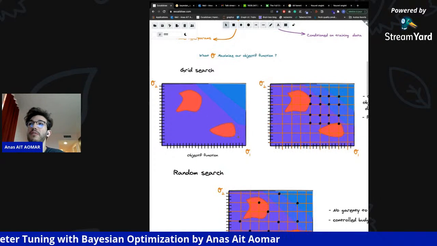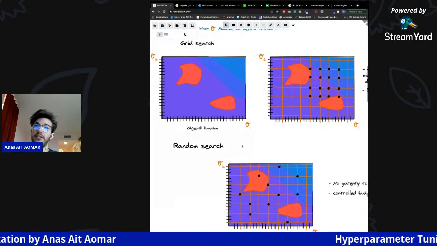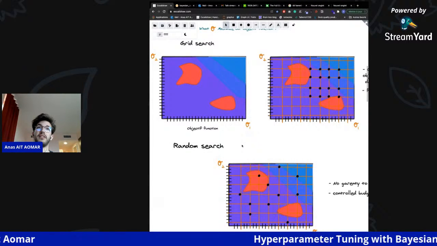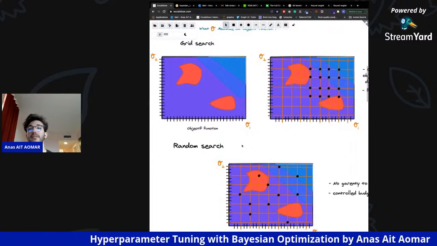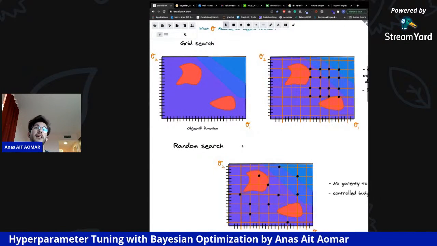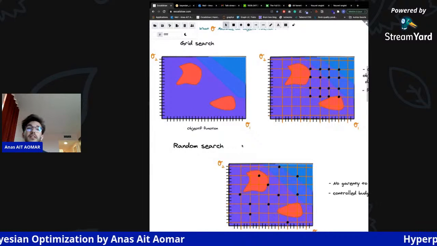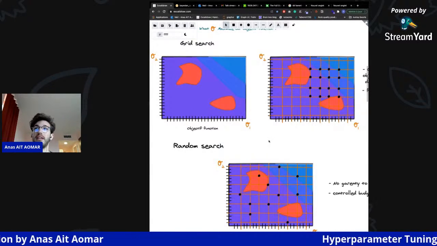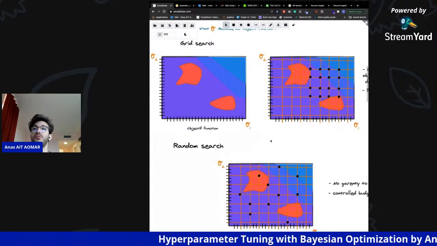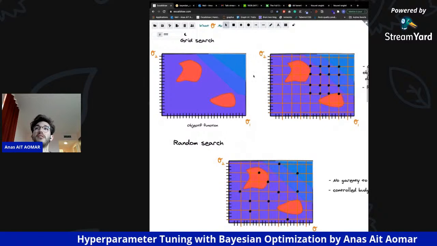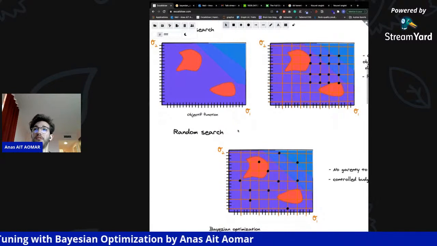dimensions. And if we add to this the time that we need to evaluate our objective function, so if we want to evaluate our objective function and get a root mean square error or an accuracy, we have to train our model. So imagine you have a random forest. It could take 30 seconds, but imagine if you have a convolutional neural network that could take hours. And so we don't have the privilege to evaluate our objective function at this number of points.